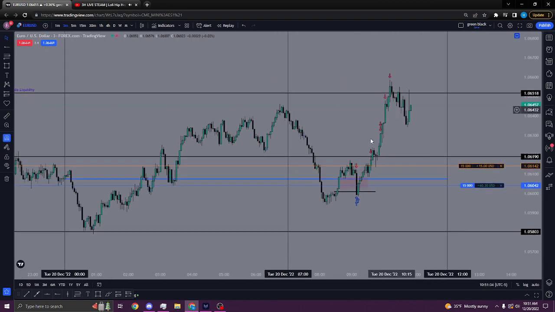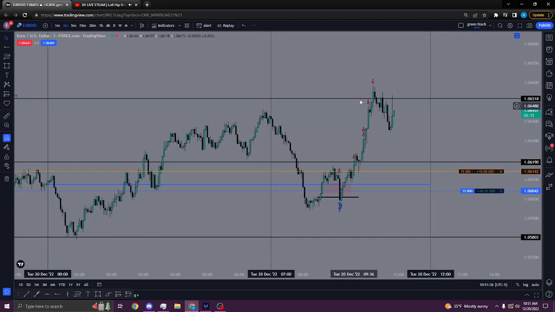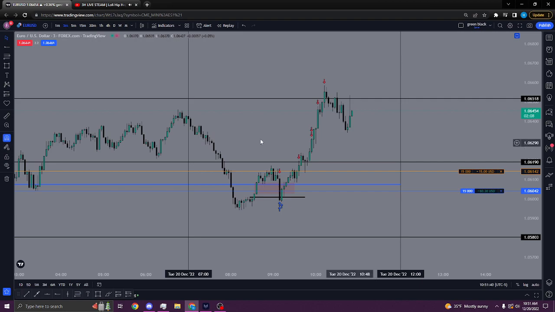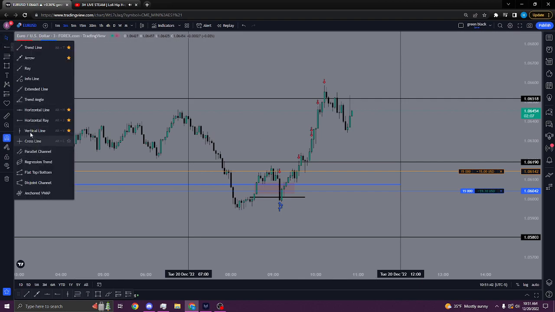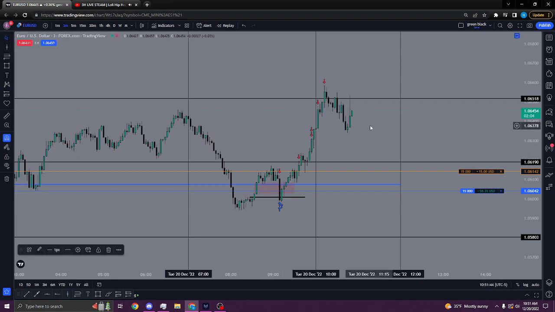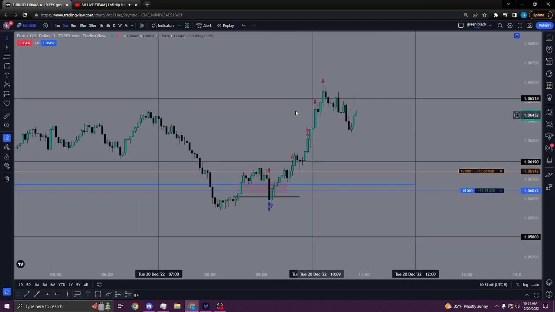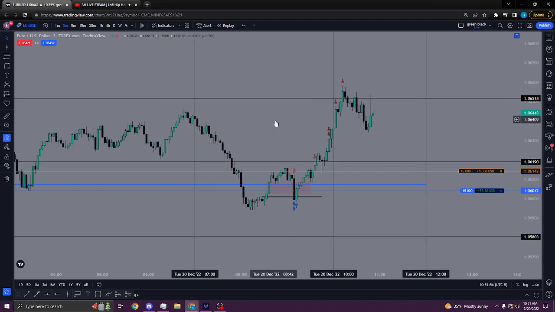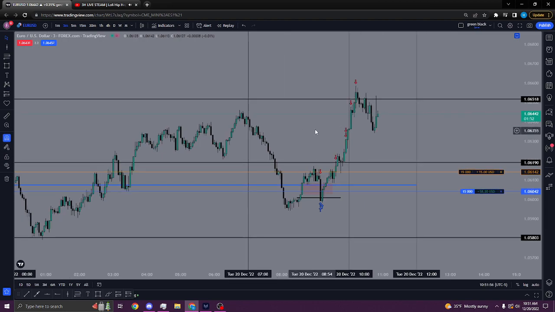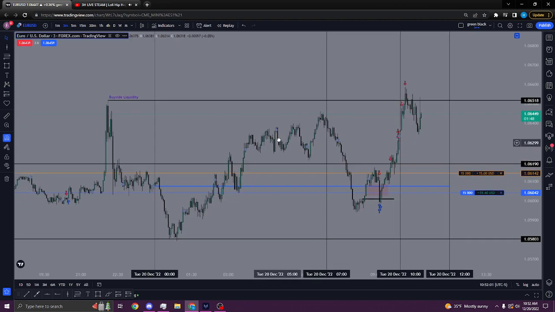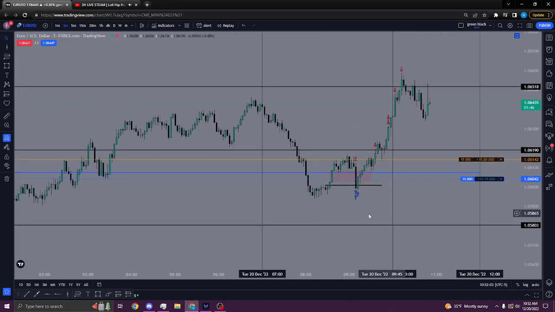And now we're in the London close, that 10 to 12 time period that I tell you guys about. So let me just make that clear. So yeah, your London close would be now from here to here. There might be a setup, but I'm done for today. Just looking for that one setup per week. This could be it, you know. But yeah, that's what I got into today.